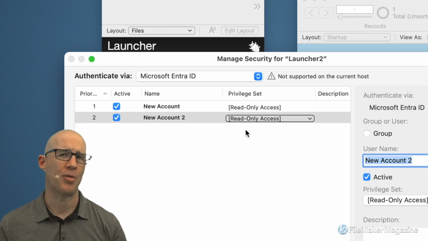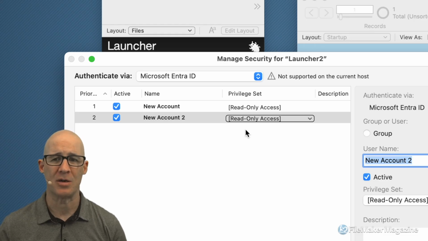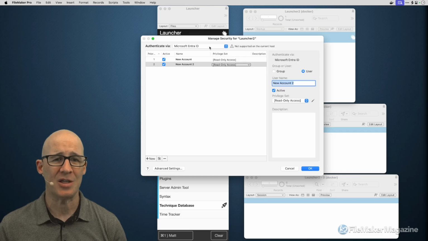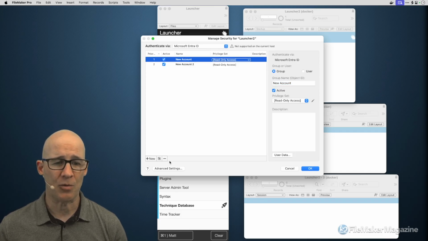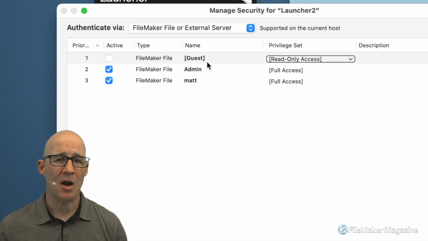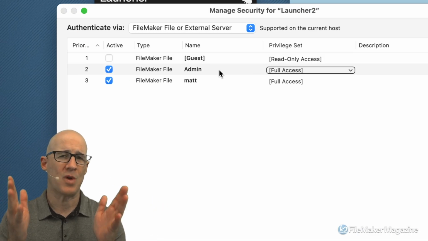We're going to have to talk about privileges later down in this series, but since we're talking about users, what we essentially need is, let me get rid of these. We'll get rid of that one and we'll get rid of that one. Is when we are looking at our standard FileMaker accounts. Now that's what we are interested in.